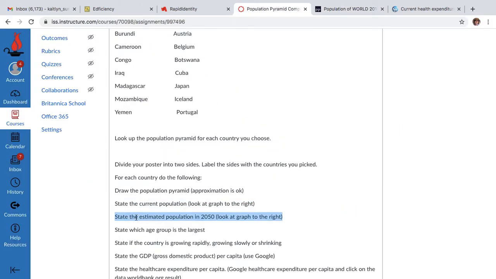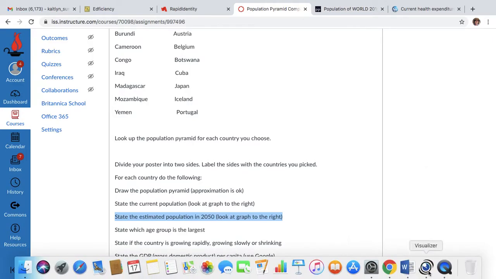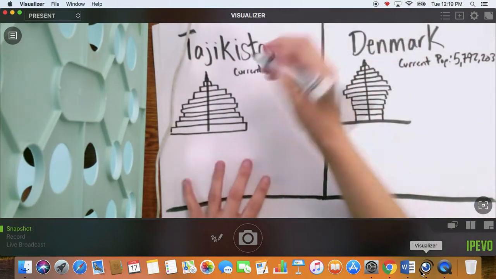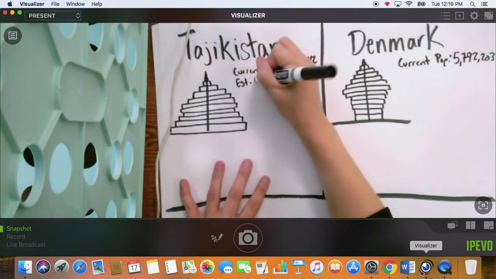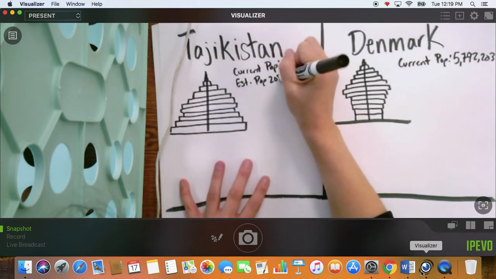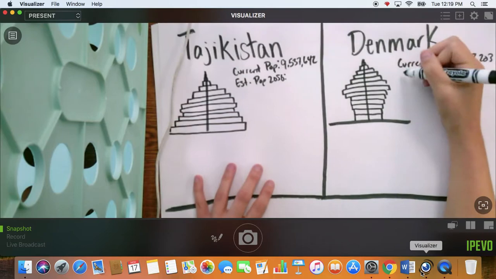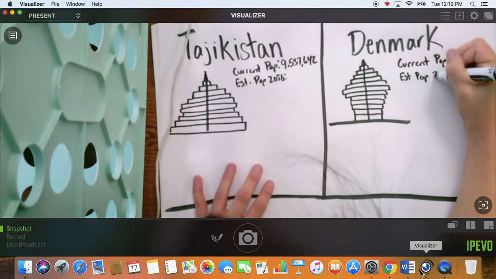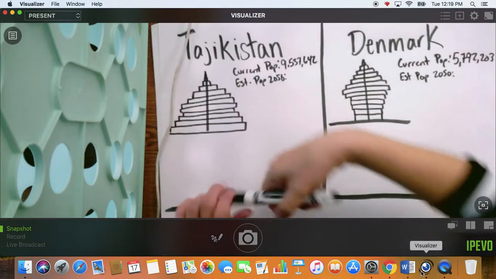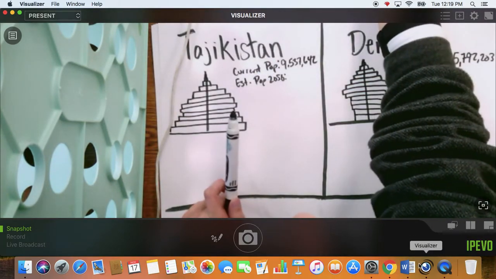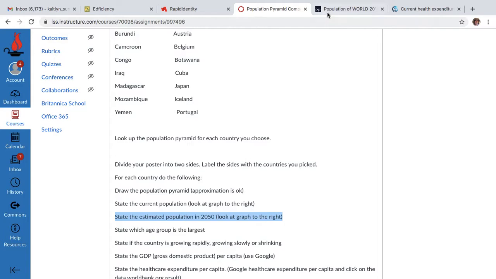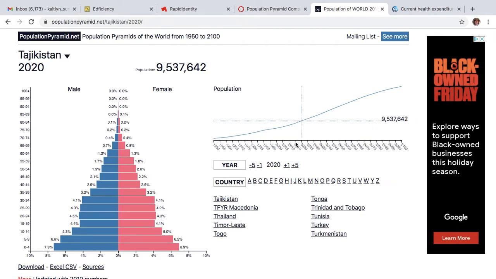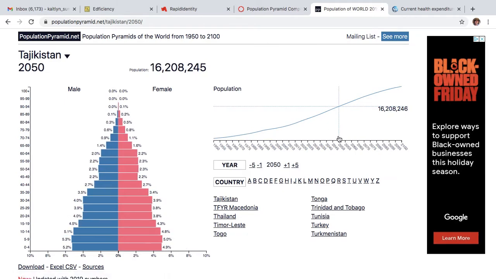State the estimated population. I'm going to go to my paper and say estimated population in 2050, so that's 30 years from now, about one generation from now. To get the 2050 population, I'm going to look at this graph and scoot it over to 2050 and click.